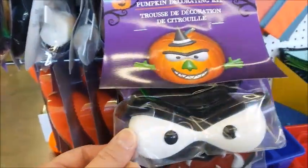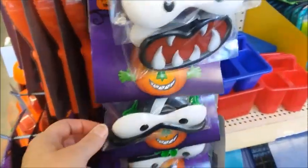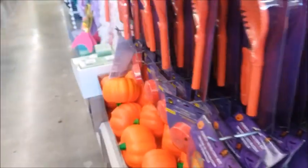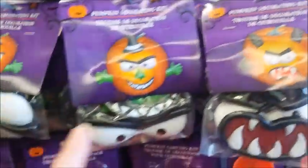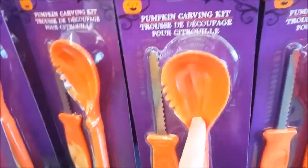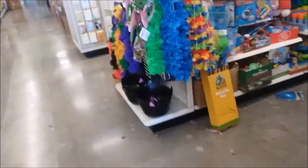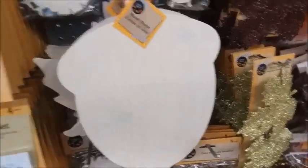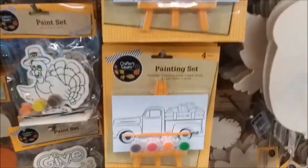This is for decorating the pumpkin so you don't have to cut into it. That's pretty good. Oh, it's got a mouth. That's good. Yeah. That's different faces. And then the stuff for cutting and scooping out the seeds. Yeah, that's pretty good. I think they have a good amount already. And it's only mid-August. And they got all the fall stuff. It's almost fall already. Oh, more painting sets here. Oh, here's the red truck.